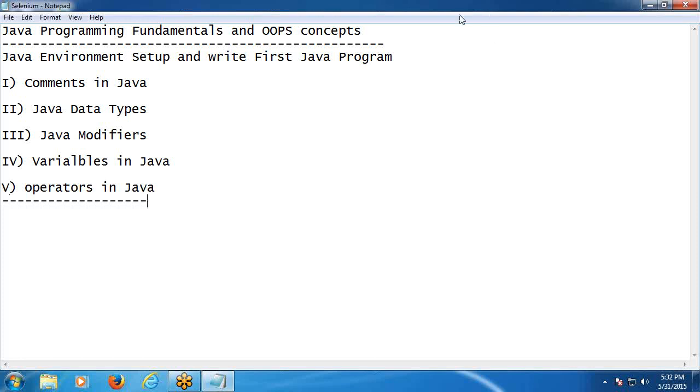Sixth chapter, just introduction. Under flow control statements, Java conditional statements.